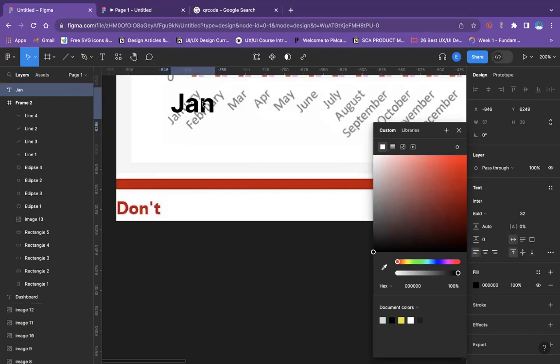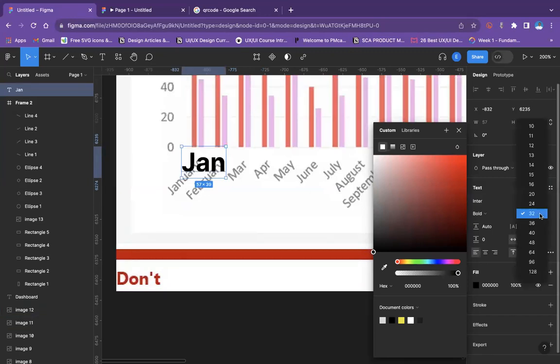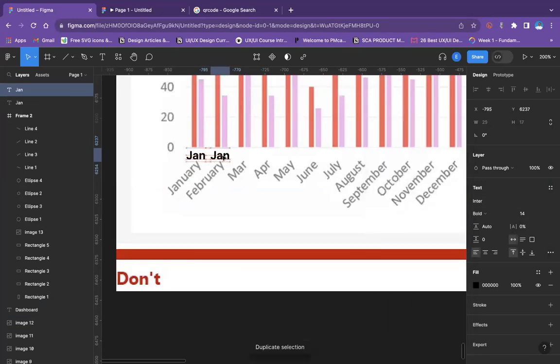So you can see that leaving it like this is better and more organized than leaving it the other way around. So this is about labeling. Then when I come here, I'll still do the same for this, and this will be Feb instead of February. So this is how to label your work very well.